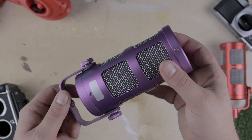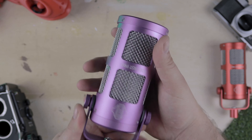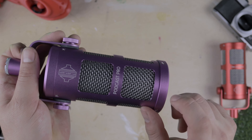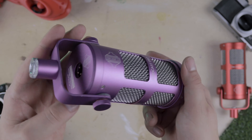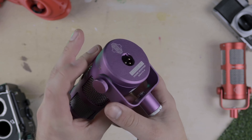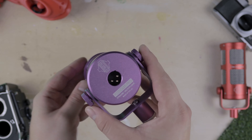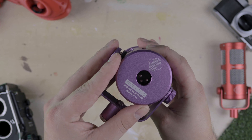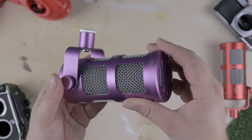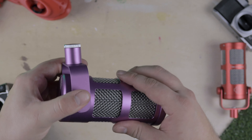The Sontronics team are a small UK outfit designing these hand-built microphones with all the audio sensibility of a recording studio's needs, but for the now more audio-haphazard world of YouTube and podcast creators. Inside the Podcast Pro's bold paintwork, you have a beautifully crafted super cardioid dynamic microphone, which features an internal pop filter that not only catches those nasty plosives for you, but also goes some way to taming the harsh sibilance you'd normally associate with microphones of this price point. Let's have a look at my good and bad points of the Sontronics Podcast Pro.